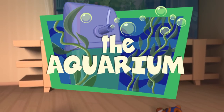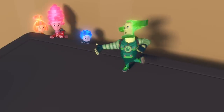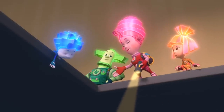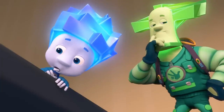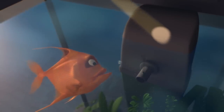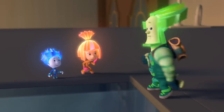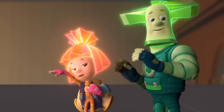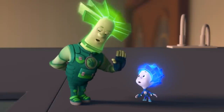The aquarium. The coast is clear. The humans have left. Come on, let's go! Why are the fish looking so tired? Because they're not getting enough air in there. The water in the aquarium is dirty, and it needs air, but the filter isn't working. The filter? Yes, that device over there. These fish need our help, and if we don't do something right now, they could die. Right. First, I'll fix that light, while you and Masia go over there and see what is wrong with the filter. But I want to go and look at the filter, too. You're too small for this. Oh, whoa, whoa. And you're a giant. I mean, you're like 6 feet tall, huh? That's enough arguing. Nolik, let's go.